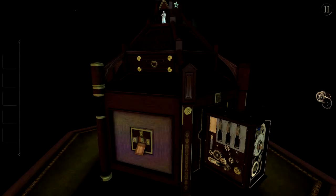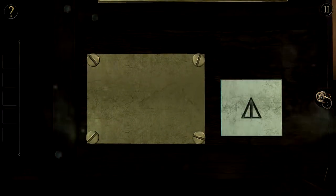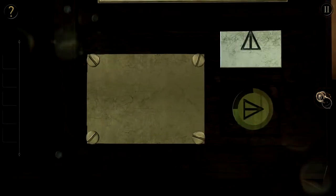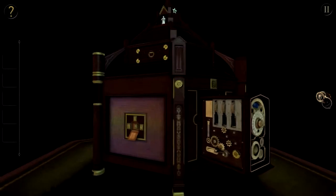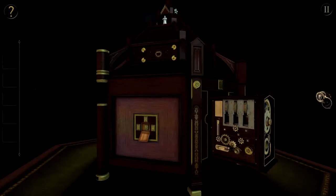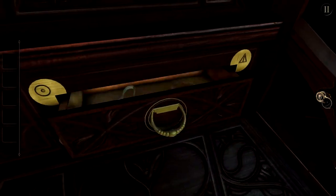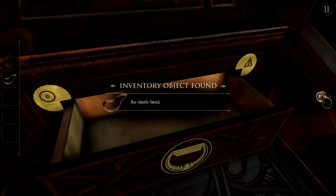Back. Okay. So there's two more somewhere. Well, I know where the triangle one is. Where's that star one? It's there. Got a large cog, an elastic band.